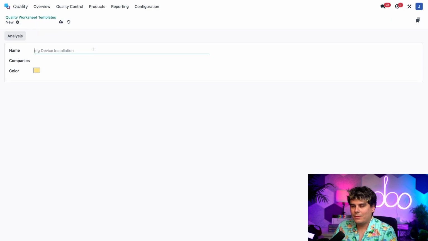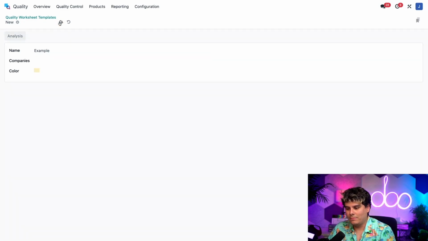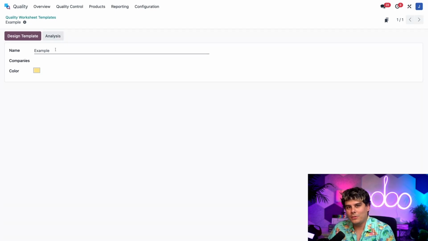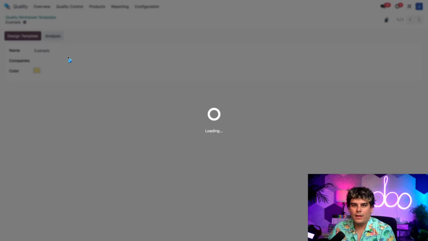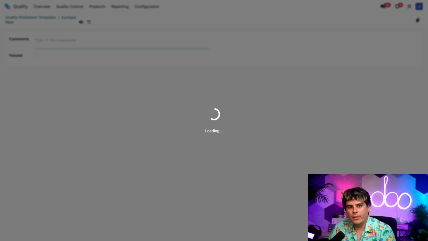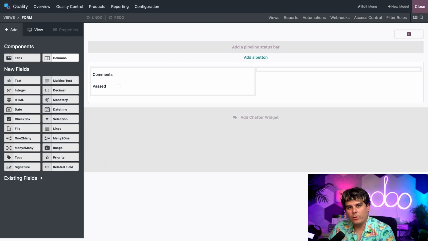So it's actually kind of straightforward because before we can configure the template, we need to give it a name. So let's type, I don't know, something like example, because we're learning example. And then we're going to click on the save manually button. That's all I'm going to do for this one. So once we do, a new design template button appears up here at the top. Once you actually click that, it opens the template in Odoo Studio, allowing us to finally modify it. You give that a little bit of a load, and we're there.